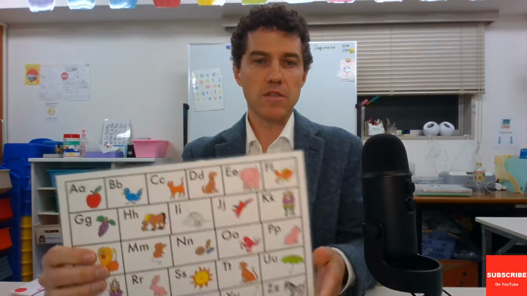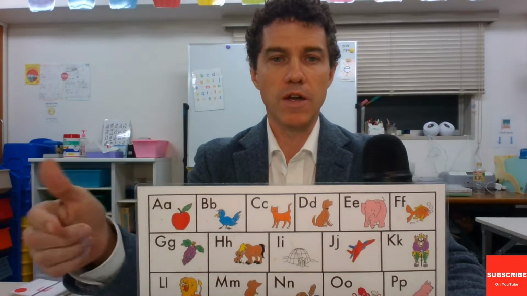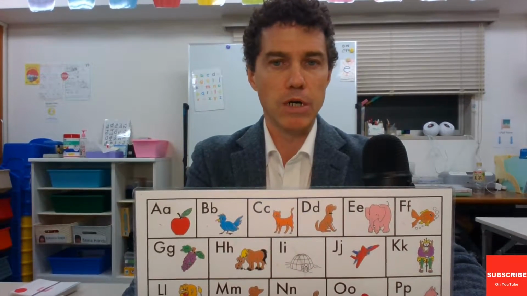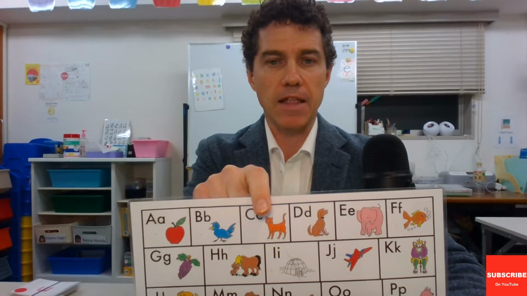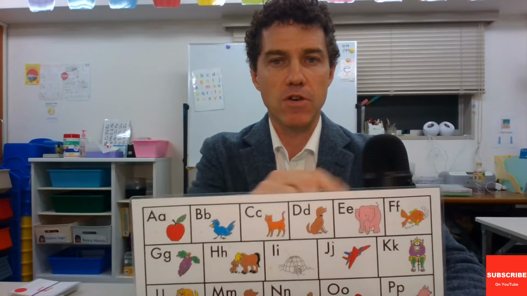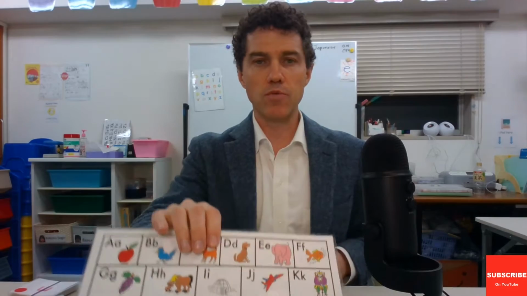So a lot of the kids, they'll already know, they'll be able to do stuff like this. So if you say, hey, what's this? They'd be able to say, oh, that's bird, or cat, dog, elephant, fish. So these kids, they can already do all of that stuff, right? And what they're really working on is, where are you?